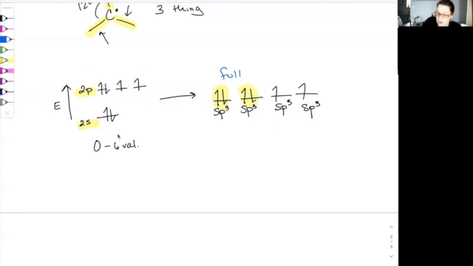The next 2 are half full. So we can add another one here and another one here. And what that does is it fills the valence shell of our oxygen if we bring 2 more electrons in, which means that these 2 are going to participate in bonding. Okay, they participate in bonding so that they can each get 1 more electron to fill the valence shell. So we are going to look for these half-filled orbitals to determine how many bonds can be made. So if we have 2 half-filled, this is going to tell us that we can make 2 bonds.